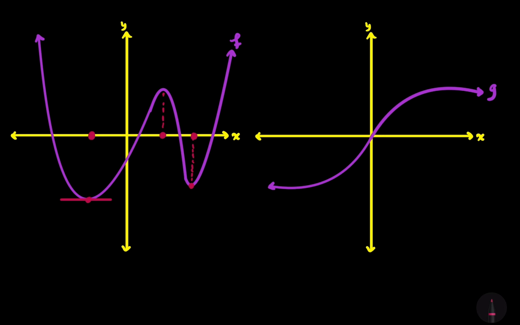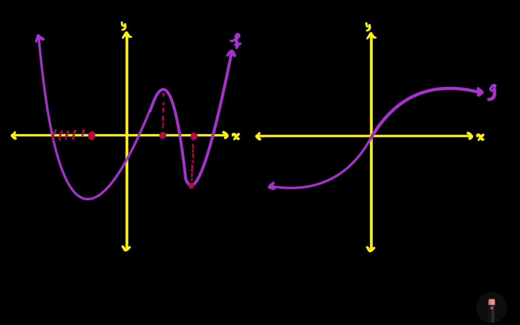This isn't going to be a very accurate sketch, but it's just going to give us a general sense of the shape of f prime of x. Now we can look at the intervals over which f prime is going to be positive and f prime is going to be negative. Over here, within this interval, it looks as though f prime is going to be negative, right?